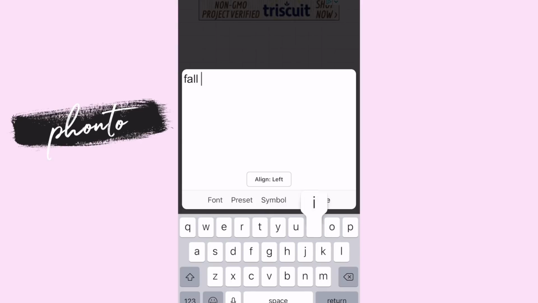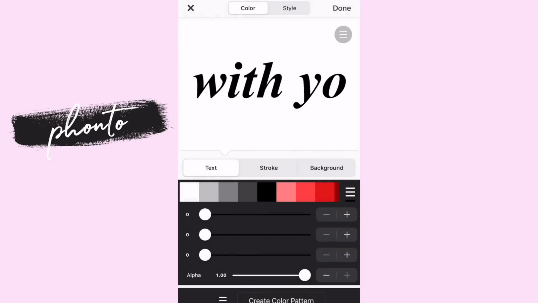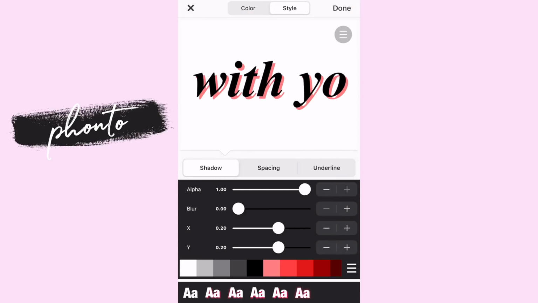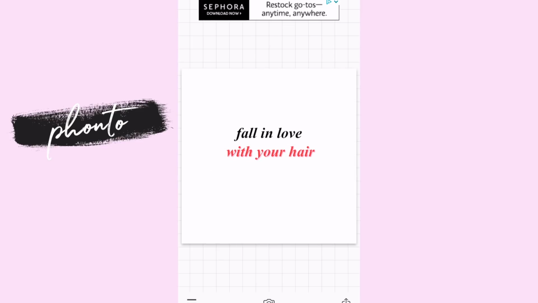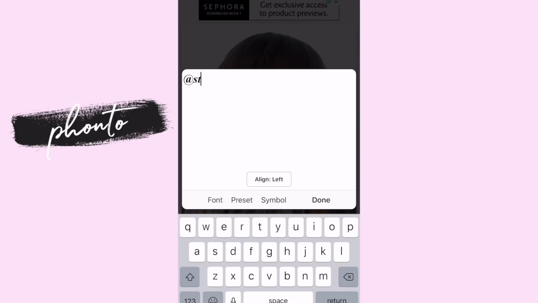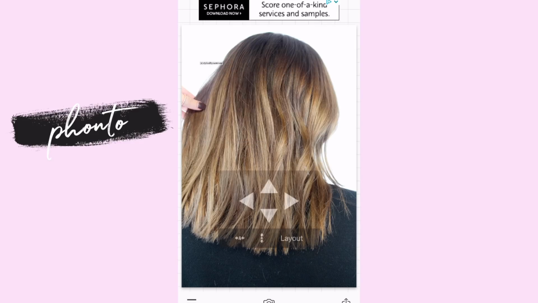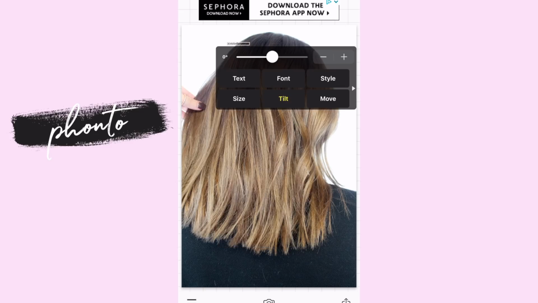Another app that I completely forgot to mention that I use all the time is Phonto. So all of those quotes that you see on my page, I custom make myself using this app. You can just take a plain background and type whatever text you want, edit the font, do different effects to it. So that's how I do those quotes. And then I also will do watermarks with this app as well. So you can upload photos from your phone and then just add your watermark or whatever text you want onto the image.